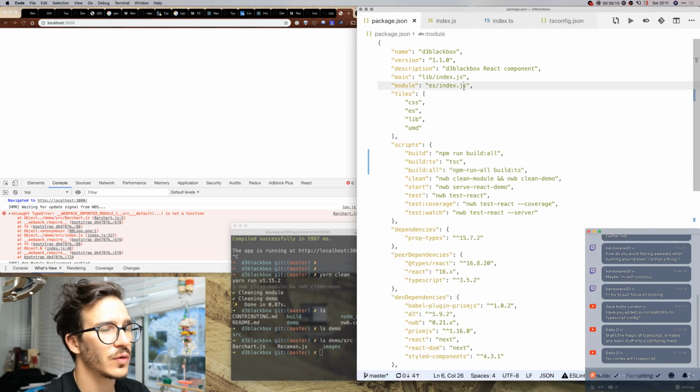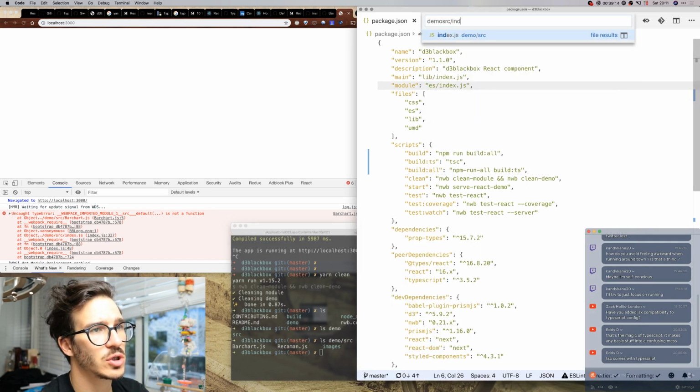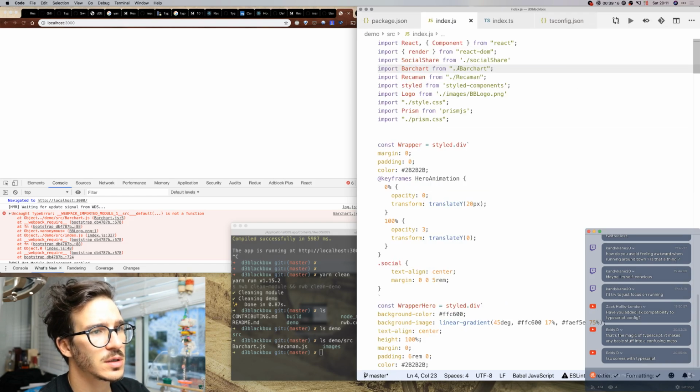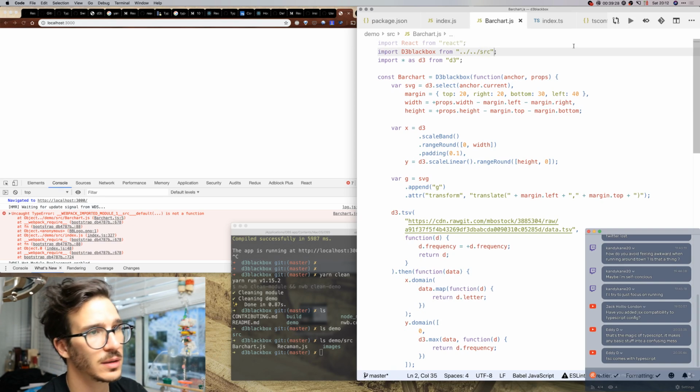Cool. So if I go to demo source index.js, this is importing from React DOM social share bar chart. Let's see, bar chart. Aha, this is importing from the source instead of from the compiled library.